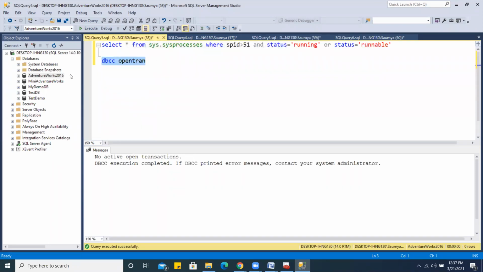Most of the trainers, what they do, they select a topic. For example, they will select recovery models. These are the recovery models, right? You can set recovery models in this way, but they will not teach you how these recovery models are related to the recovery of the database, right? So I'm trying to integrate all these things together. And definitely it is going to take more time than the schedule I have shared with all of you.